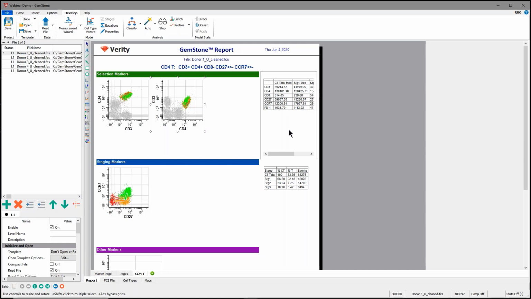We have some tables that are already created. This is a table of intensities, a table of statistics. Phenotype is here, and you can add more. You could add some subsets or add additional pages. If we were going to build a complete model, we would continue this process and go through each one of our cell types, adding CD8 T cells, B cells, monocytes, NK T cells, etc.